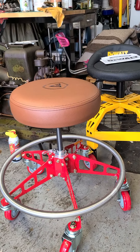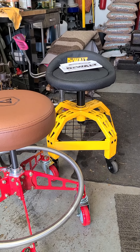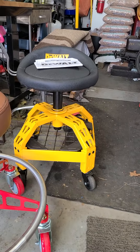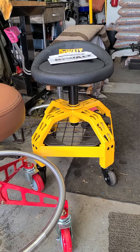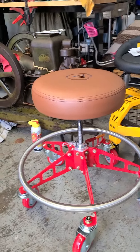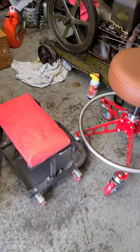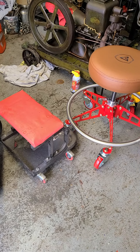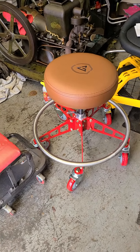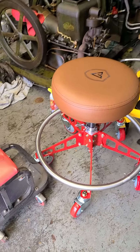I would recommend it — it's a lot of money for a chair, but if you're going to spend two-thirds as much and get the DeWalt, which is too tall, not very adjustable, and not wide enough to be safe or sturdy, it's a no-brainer. And forget the cheap stools from Home Depot or Harbor Freight that are $40 to $50 each — by the time you add them up, I think it's worth the investment of a real one.